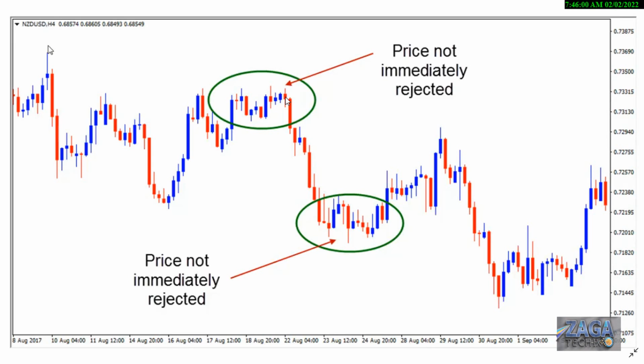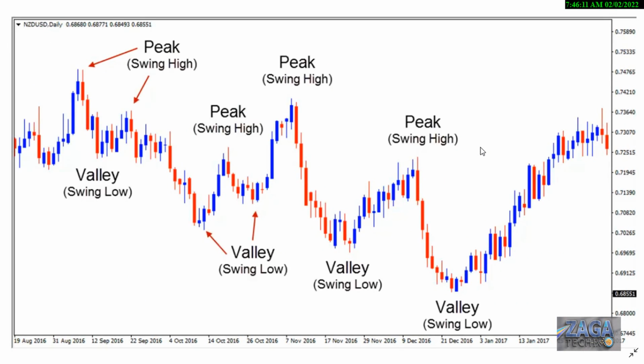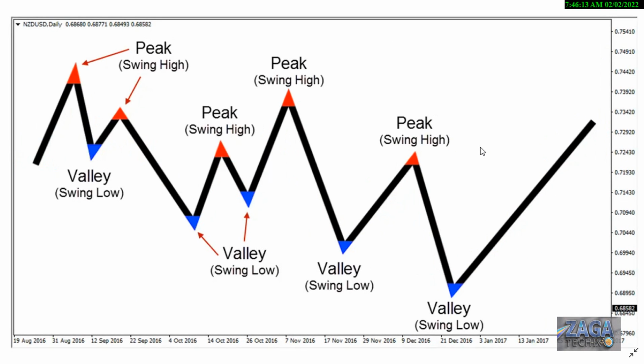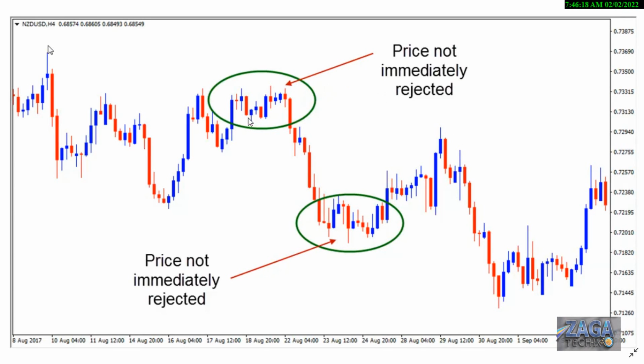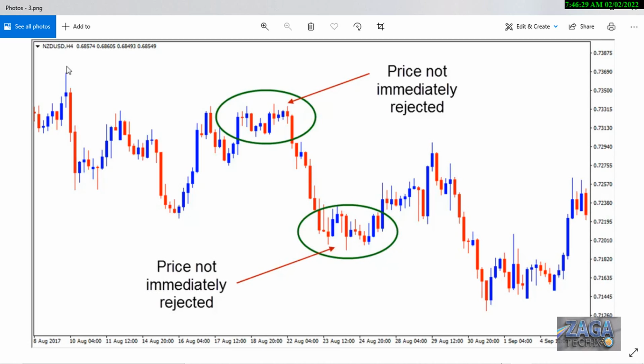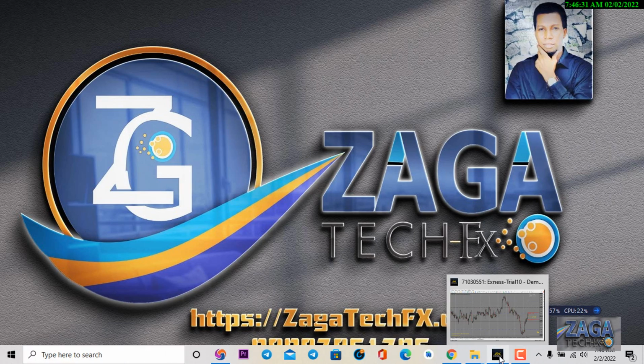So let's dive into the actual chart and see how swing highs and swing lows behave in an actual chart. I've explained these, guys, with this graphic representation. This is the actual chart of swing highs and swing lows, and this is another different pattern of swing high you can see, another different pattern of swing low you can see. All right, let's dive into the actual chart so you can understand clearly about the swing high and swing low. All right, now let's move into the system.